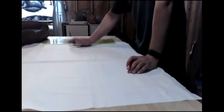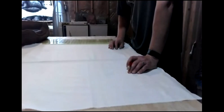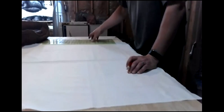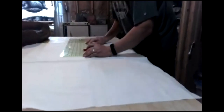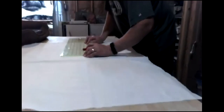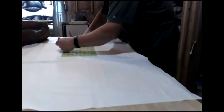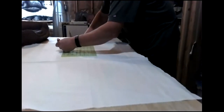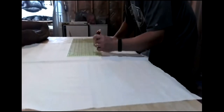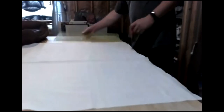So I cut out 3 inches in the total length of this. So I'm basically putting that back in, and I'm putting it in top and bottom. So what I'm going to do is go to the halfway point for the top side, and I'm going to add 3 inches. Okay. And I'm going to do the same thing on the halfway point on the bottom side. Add 3 inches there as well. Okay.